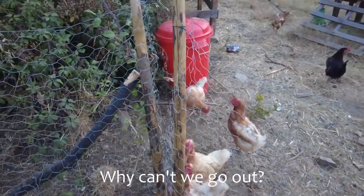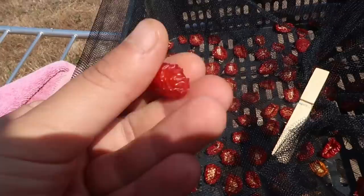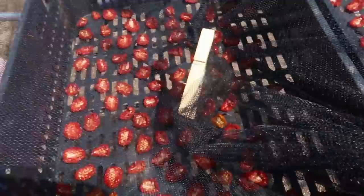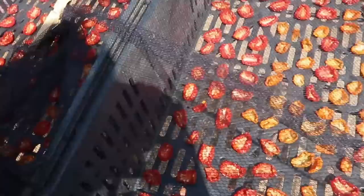Okay, this is day 3, I think, of drying. I got a little busy with editing, so I haven't really checked on them much. I think I'm gonna put them all together on a baking tray, salt them a little bit, and then dry them for another day, and then tomorrow we can put them in oil. But as you can see, from quite a lot of tomatoes, not much is left, but it smells very sweet, so that's kind of nice.